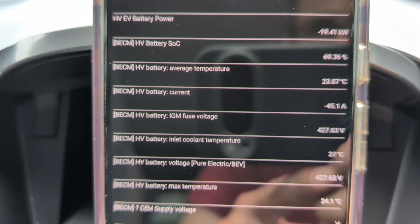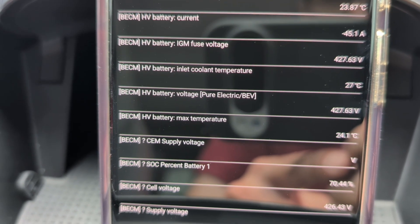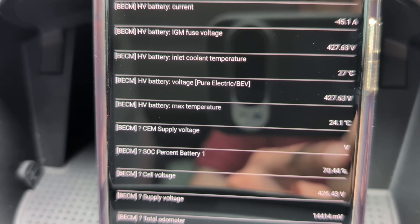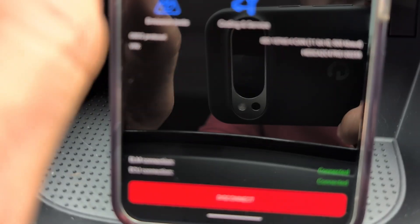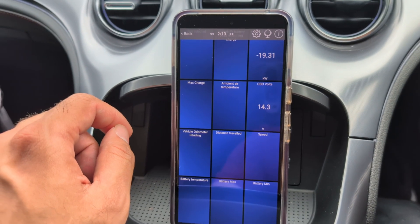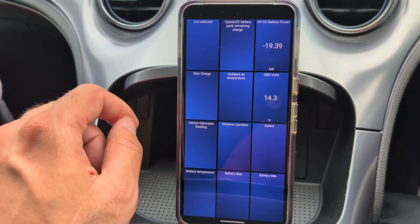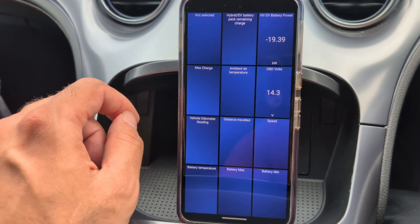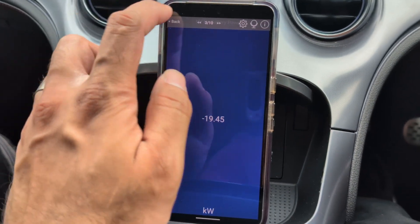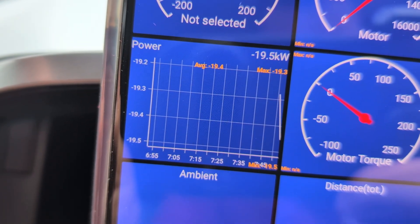The Car Scanner also shows the average battery temperature, the current, and fuse voltage. It's a 400 volt EV architecture so you can see that reflected in the readings. Maximum temperature isn't much since the car is just sitting here. If you don't want just numbers, you can also get a nice visual display on Car Scanner — you could stick it on your windshield and see stats while you drive. You can change the types of graphs, focus on one particular statistic, and there's a nice graphing feature for those who really like their data.